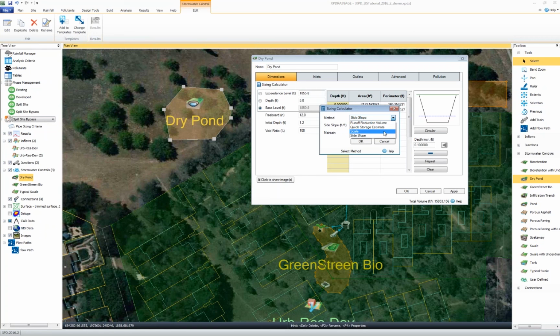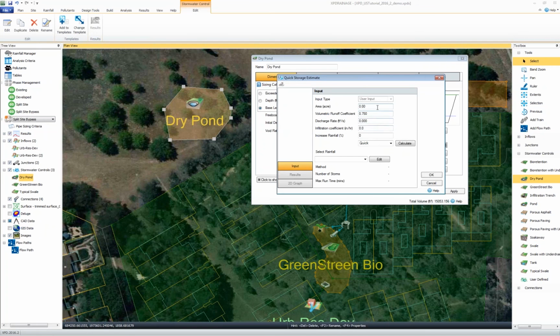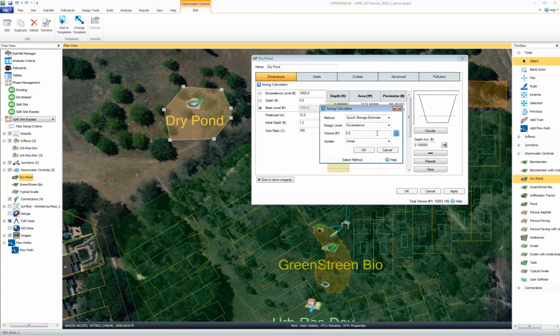If I run something and find that I have 20% extra capacity, it's oversized by 20%, well, clearly I could bump that down, just scale the whole thing. Or this quick storage estimate, I'll show you. Input your area and your design constraint, what's kind of a controlling discharge. Run your storm events, and again, it's going to give us some storage that we're going to try to size to.